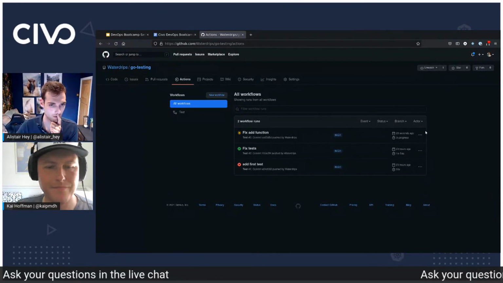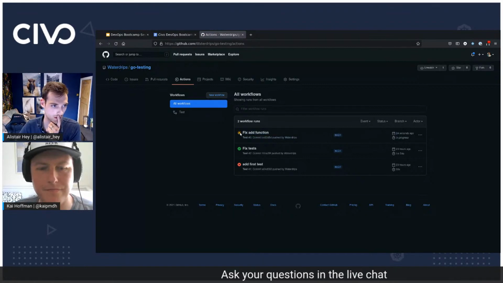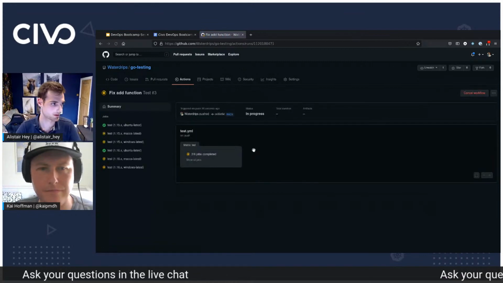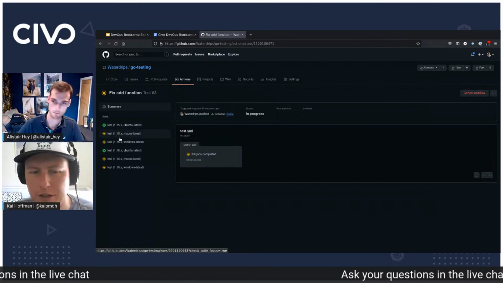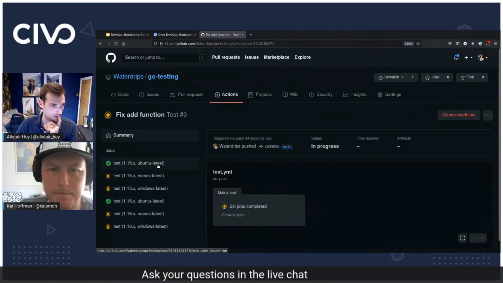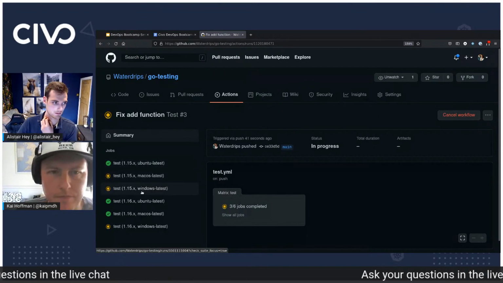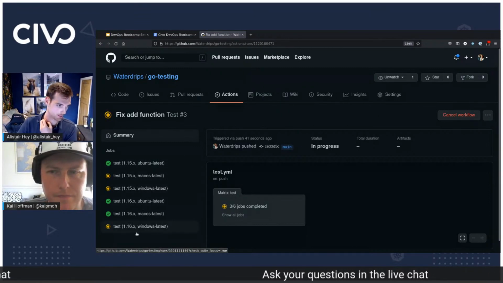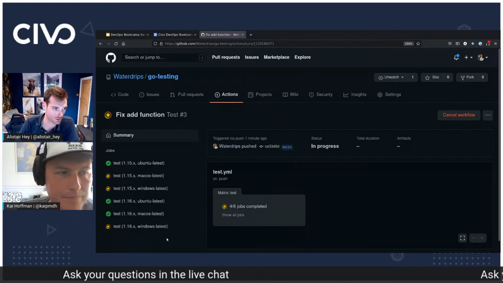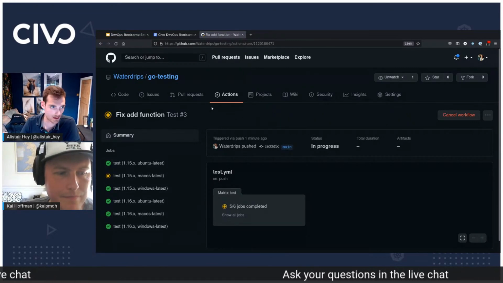We can see that my commit that I just made, my change, has already started to build in my CI pipeline environment. And if we look at this, we'll see all of those. We can already see here that we've now got each of those environments using each of those programming languages. So we've spawned off 6 different jobs, and they're all running. So far, all of them are passing.